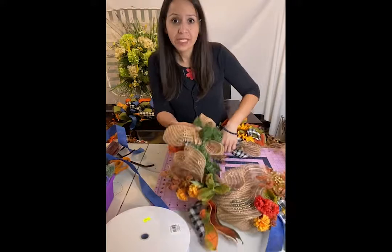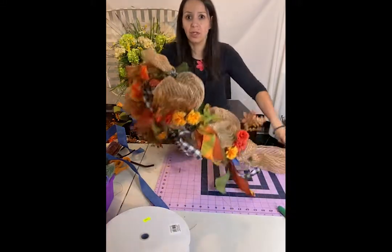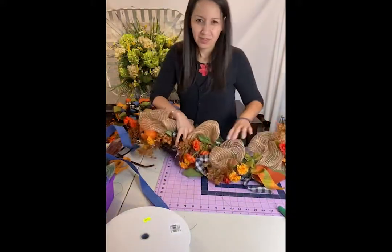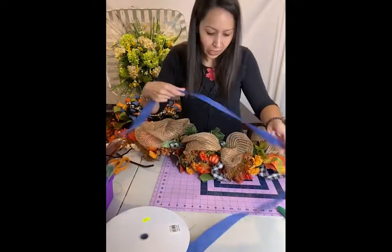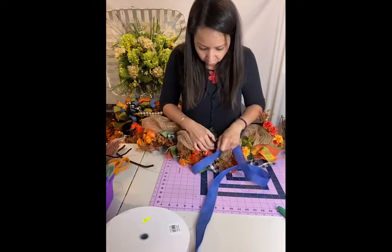Switch out the blue for teal next year. Take out the buffalo and leave the blue. I'm just trying to keep giving you ideas as to different ways that you could keep working with it.